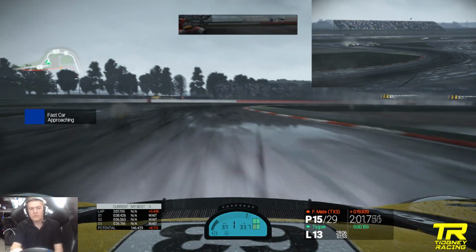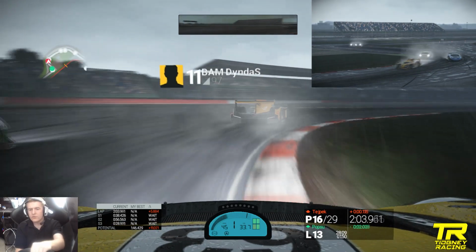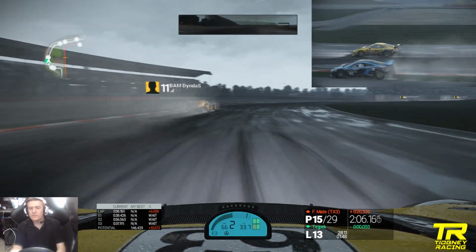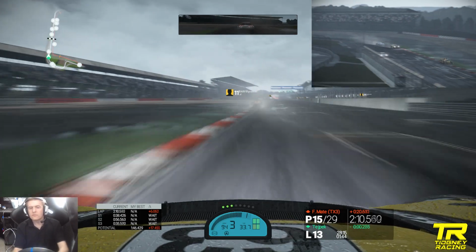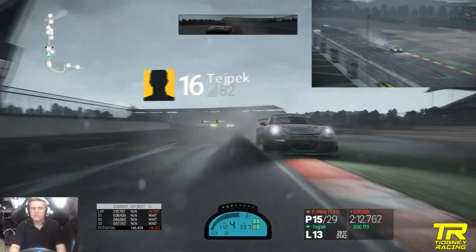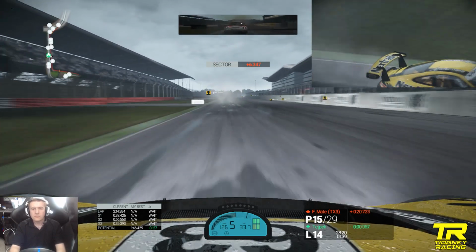Tejpek is then going to try and follow Dynadas. I put my foot down, and I'm not sure where Tejpek wanted me to go at that point, because obviously I would have to take the corner. I can't just stop. But he turns in anyway, so there's slight contact there.